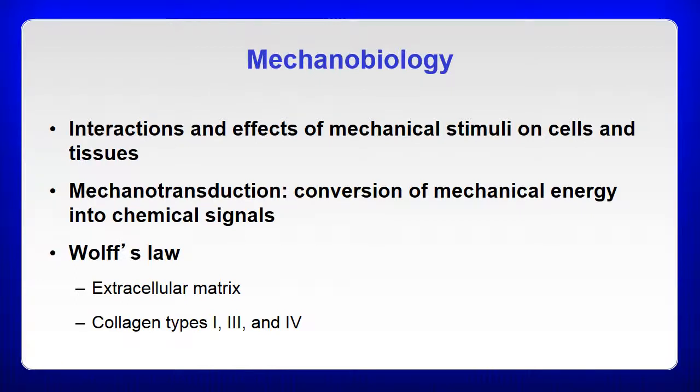We didn't really talk about type 4. Type 4 is basically found in what they call basement membranes. And again, it has a mesh-like structure, and it allows for multidirectional stresses. Obviously tissue is pretty much remodeled along its lines of stress. So depending upon how tissue stresses occur, it's usually how the collagen is lined up. Type 4 collagen is more mesh-like and allows for multidirectional stresses. So this is important for blood vessel lining and in different body compartments, just the general connective tissue. So that's essentially where type 4 collagen comes into play.